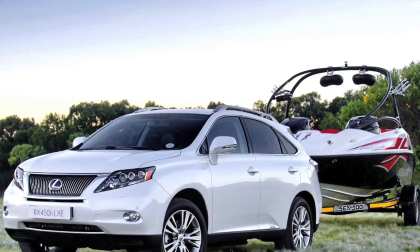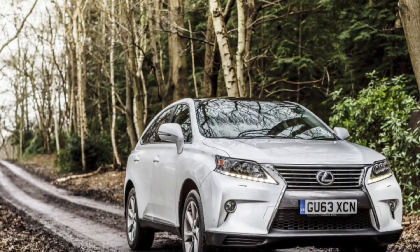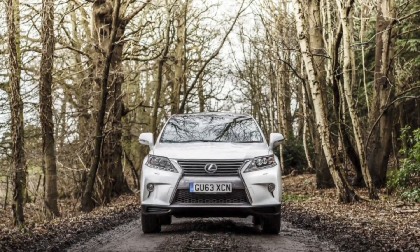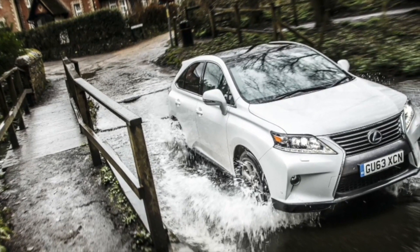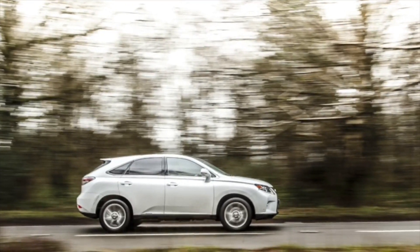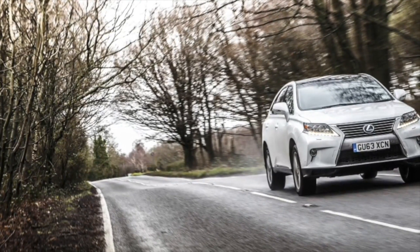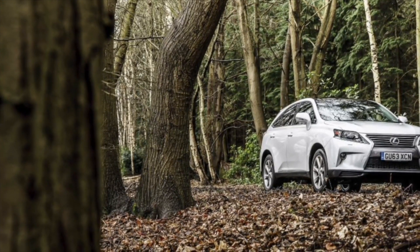When examining a used copy, you should pay special attention to the optics — more precisely the direction of the light beam. With age, the body position sensor fails, after which the headlights start to shine either under your feet or into the sky. Replacing the sensor is not a big deal, but it's quite expensive. Many parts for the Lexus RX are in principle not cheap, which predetermines interest in them from the criminal world. Often after parking overnight, owners find that the car has lost its side mirrors. A new mirror with a dimming function costs at least 20-25 thousand rubles; an ordinary mirror with only heating will cost half the price.